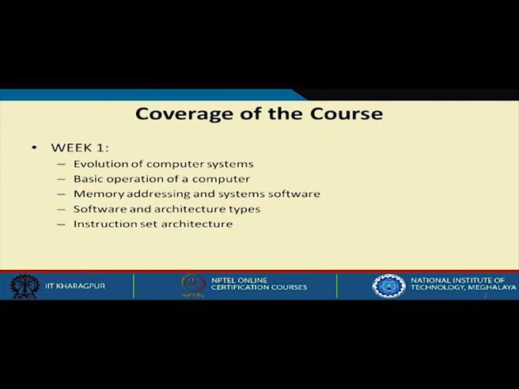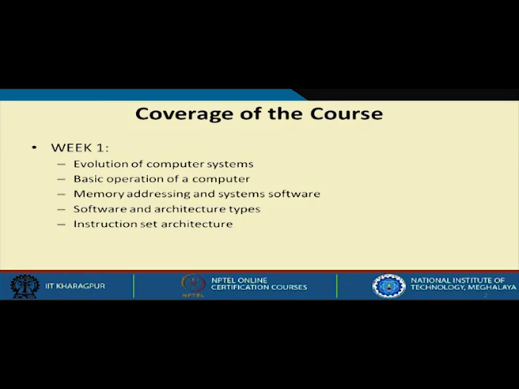Okay. So, we have covered 12 weeks in total. Initially, we started with the evolution of computer systems, where we looked into how computers have evolved over the years, and of course, where we stand today. In fact, the last lecture which you have heard would have given you a picture of where we are now. We have also discussed the basic operation of a computer, how a particular instruction is executed, what operations a computer performs, various memory addressing and system software.